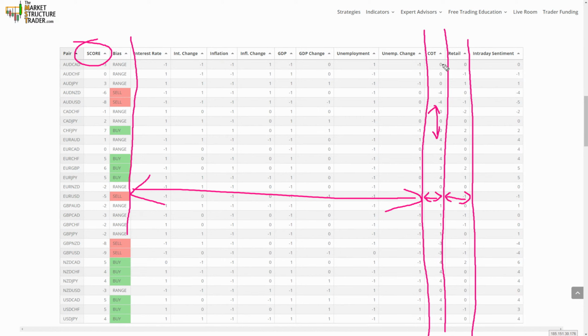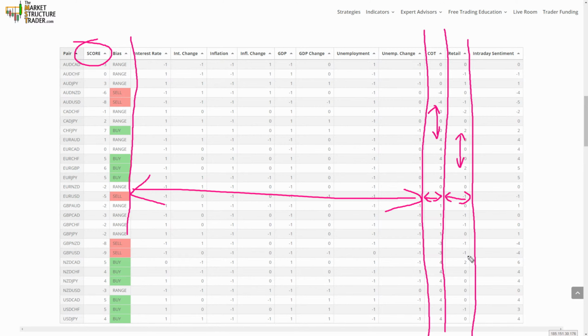So the only real impact you have on this scorecard from a bias perspective is that every week we may get different positioning, and that doesn't change a lot. It'll flip usually by one point at a time. So a -4 will become a -3, a -2 might become a -1, for example. You're not going to have something go from a -4 to a +4. It just doesn't happen that way. It takes longer for them to get out of their positions, whereas retail can flip from being a +2 to a -2 in the period of a day.